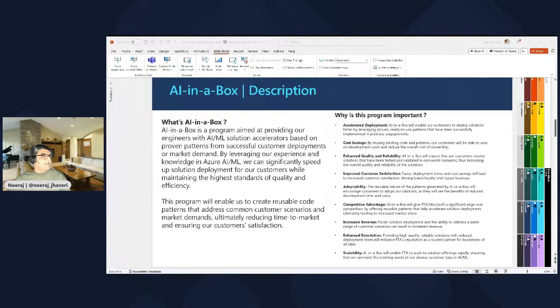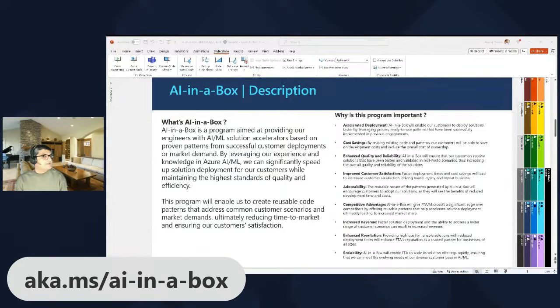Thanks, Josh and Pamela. So great demos. I really love the demos that you guys have built in the last 12 days. What I'm going to present is AI in the box. All the stuff that you built, we at Microsoft have built as accelerated solutions that can help you build this really fast. These are repeatable patterns that you can use and expand on top of. So we are going to have 3 different types of demos of how AI can help you. And over to you, Andreas, for the first demo.